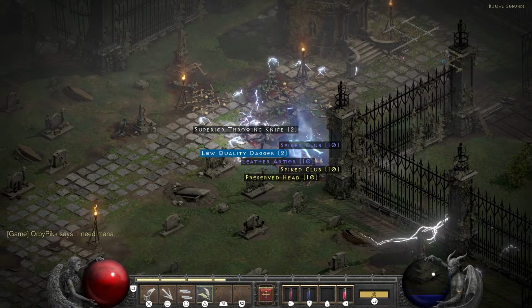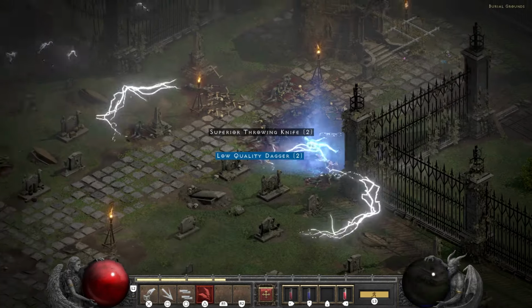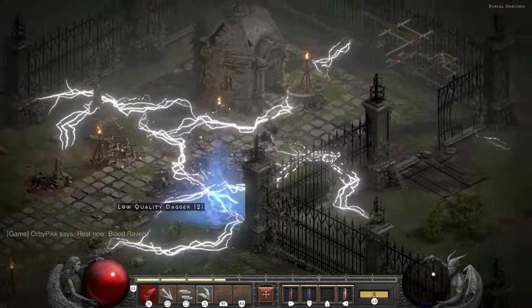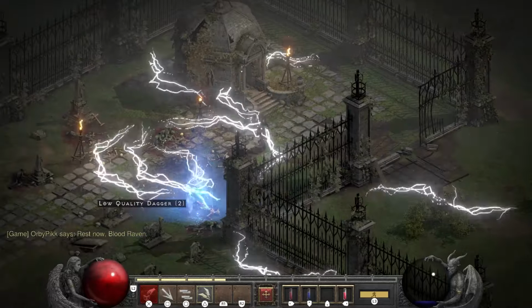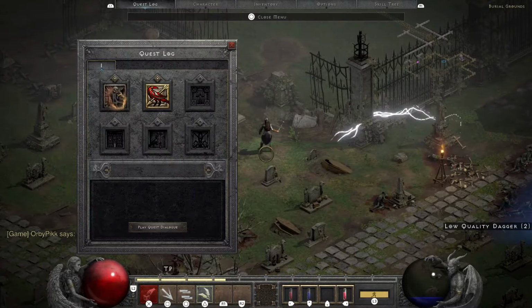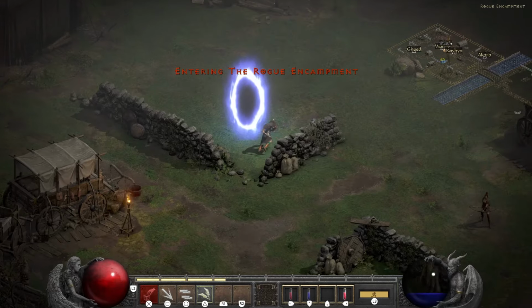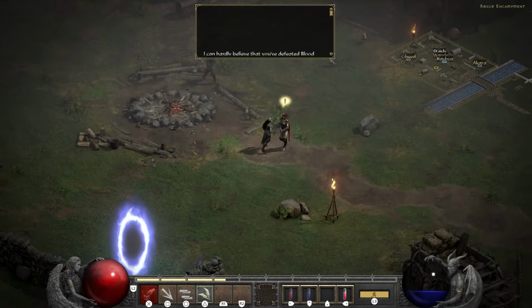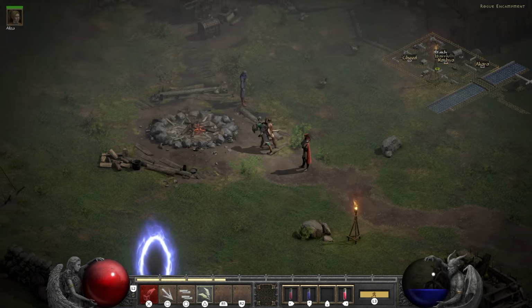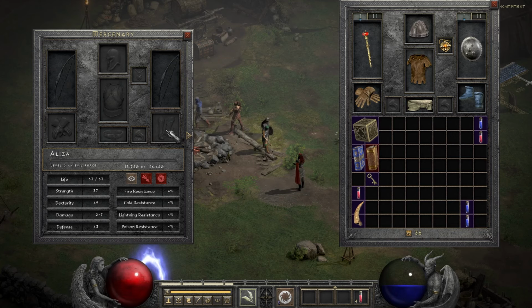Alright, we got a spiked head. Oh, spiked club. Spiked club, preserved head. Some superior throwing knives. You know what, I'm gonna skip mausoleum, because it's still early game. I'm gonna go get my girl. What's up, girl? Ooh, and y'all get to see what the new mercenaries look like. Check this out. They get boots, gloves, belt, 1 ring, 1 amulet, armor, helm, and weapon.